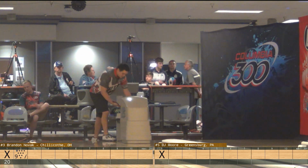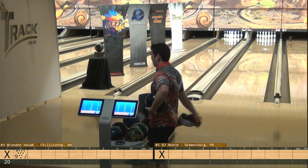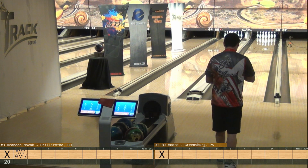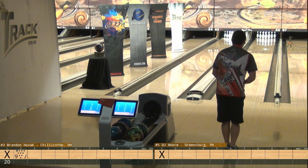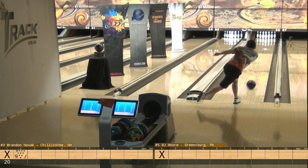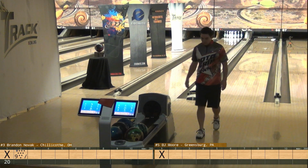Be curious to see how long BJ can stay to the right like he was playing. Yeah, it'd be interesting to see if he'll make a big jump once it does go, or if he'll stay right on top of it. If his look continues to be good, he may just try to ball down and stay right on top of where he's at. And it looks like he's moved just a little bit, 1 or 2 left already.